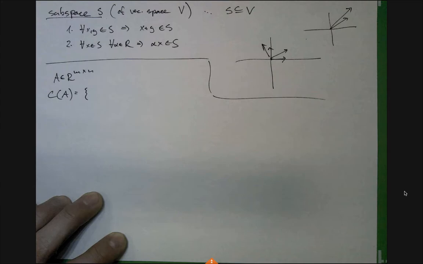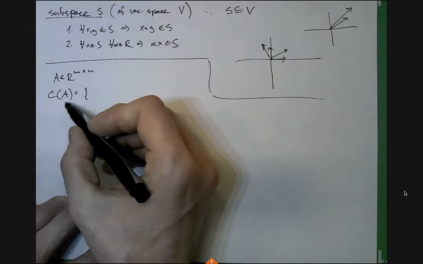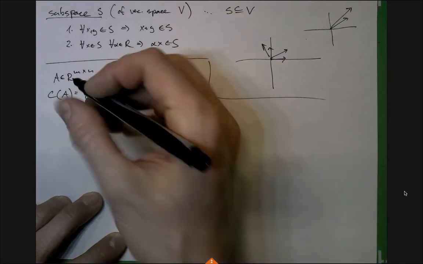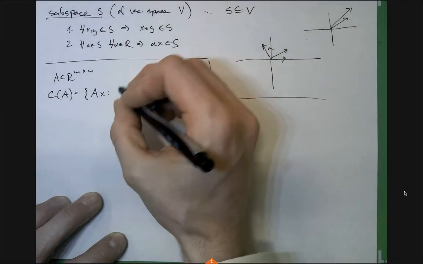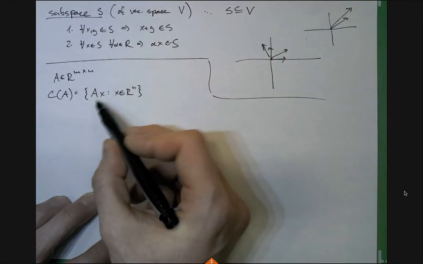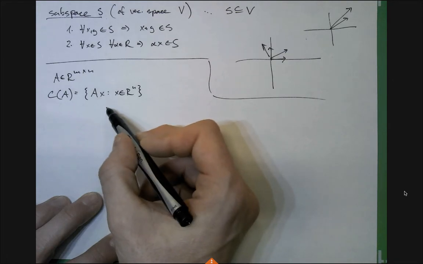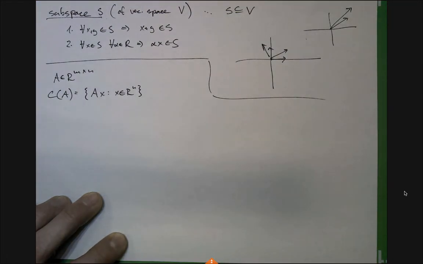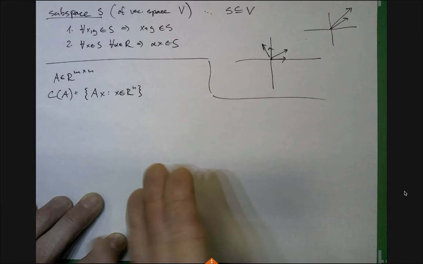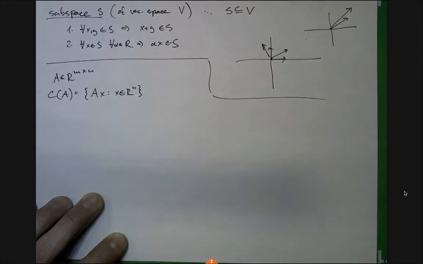Anybody remembers the column span of a matrix? The C of a matrix? It's simply a linear combination of all the columns, right? So I can write it like this: x is from Rn, and a linear combination of the columns. I hope everybody does see that the Ax really does a linear combination of the columns of matrix A. Again, you need to have the center of your brain for matrix vector multiplication developed. I hope this is something boring for you. I hope this is not something new.